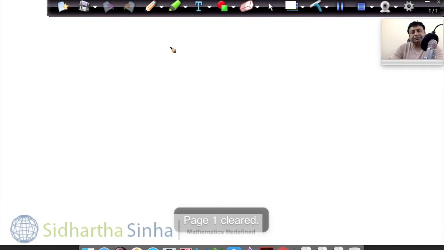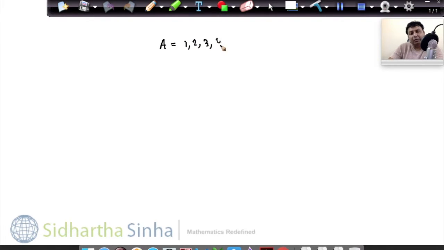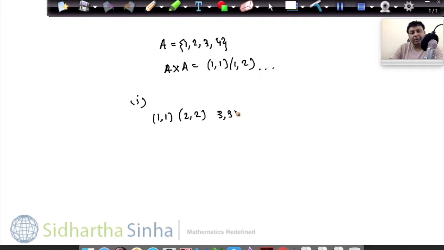Suppose I have, generally it will come in the form of points. So if I have 1, 2, 3, 4, these kind of things, and they'll say a relation is from A to A, A into A. So we have all the ordered pairs 1 comma 1, 1 comma 2, 1 comma 3 with itself only. Now, if 1 comma 1, 2 comma 2, 3 comma 3 and 4 comma 4, all the elements are present in the given relation.